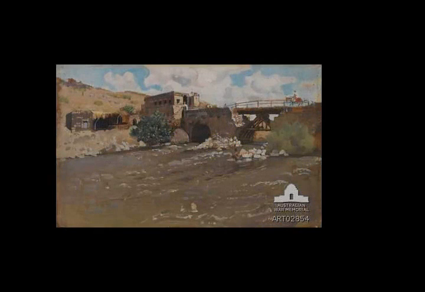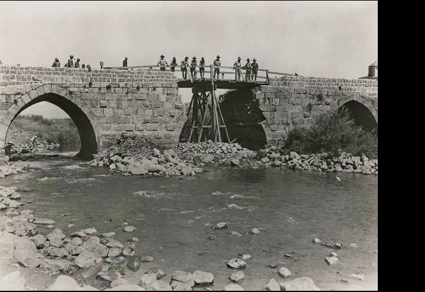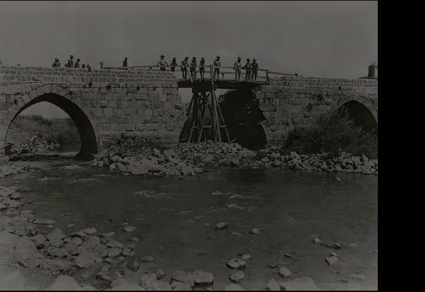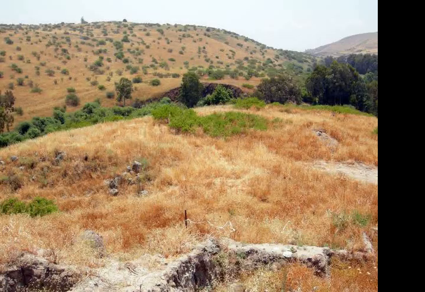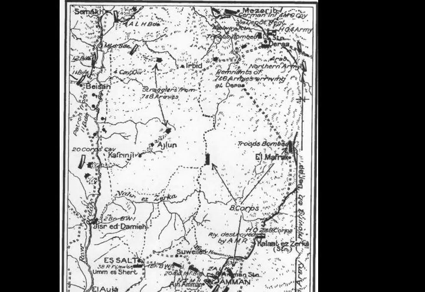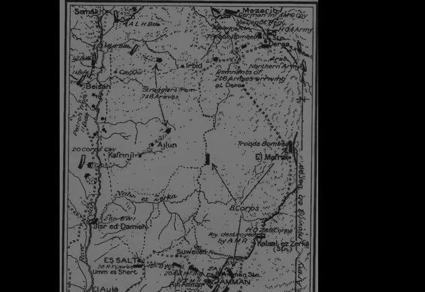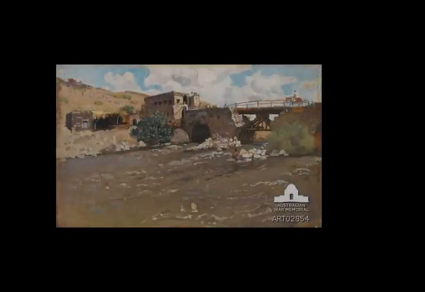The Battle of Jisa Benad Yacoub was fought on 27 September 1918 at the beginning of the pursuit by the desert-mounted corps of the retreating remnants of the Yildirim Army Group towards Damascus during the Sinai and Palestine Campaign of World War I. After the Battle of Samarkan and the capture of Tiberias, which completed the Egyptian Expeditionary Force's decisive victory in the Battle of Sharon section of the Battle of Megiddo, the Australian Mounted Division attacked and captured a series of rearguard positions held by German and Ottoman soldiers of the Tiberias group at Daughters of Jacob Bridge, an important bridge across the Jordan River, and at fords at El Min and north towards Lake Hulai.